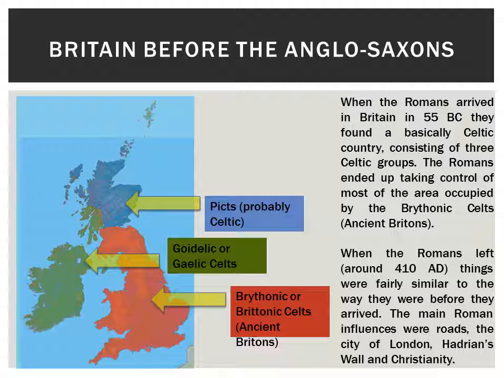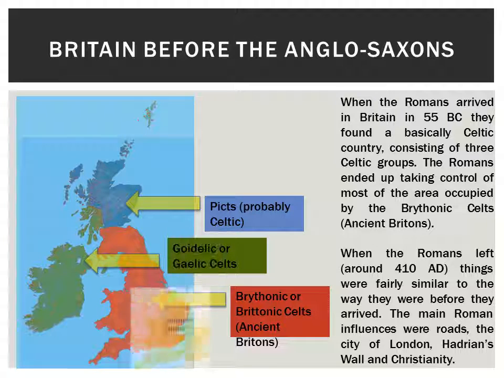Okay, then, so that would be 1,000 years or more before the period that we're going to be focusing on. But it's important to notice that this was the country at that stage. There were no English at this time. There was no England. That came later. That comes after the Romans.